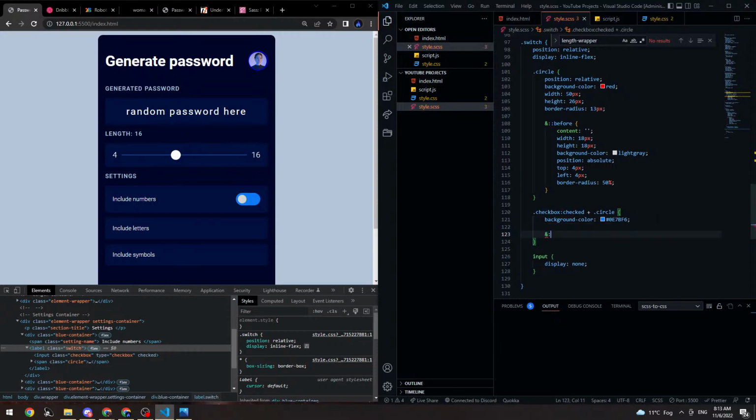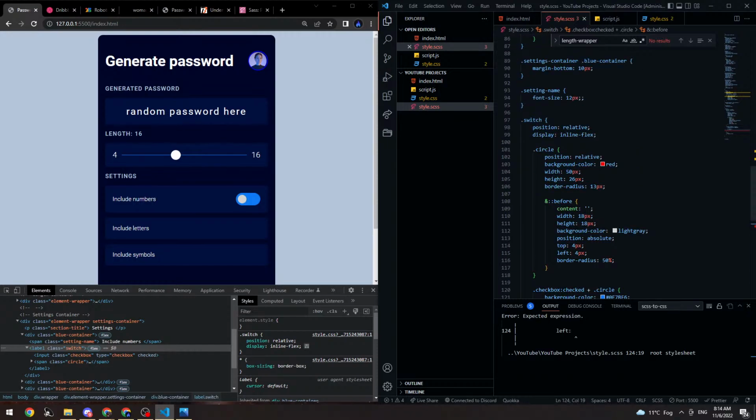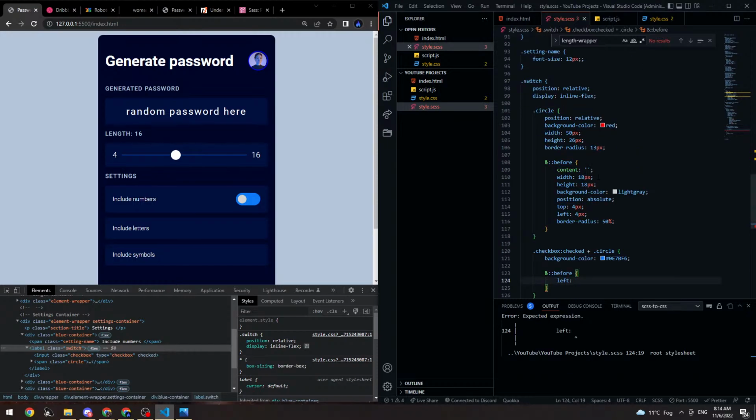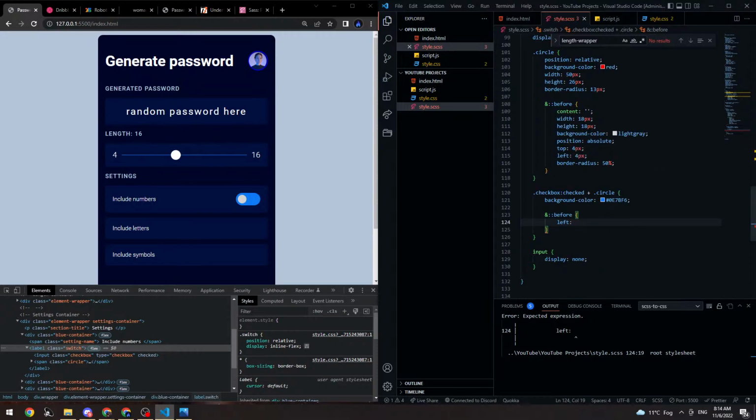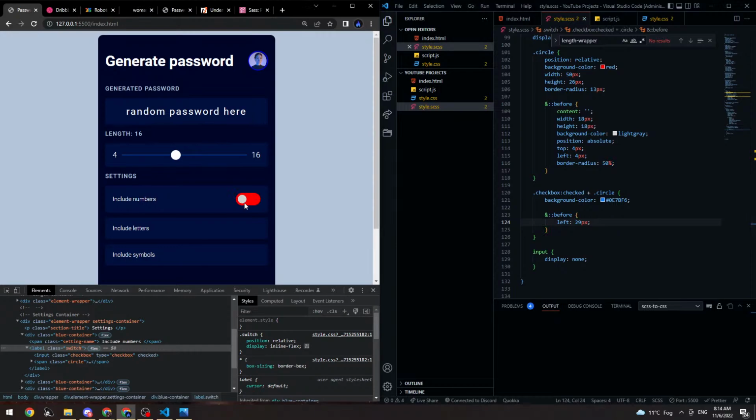Let's see if we can do it like this. Before left, what is 50 minus 4? No, it's 4 plus 24. And that looks good as positioning.